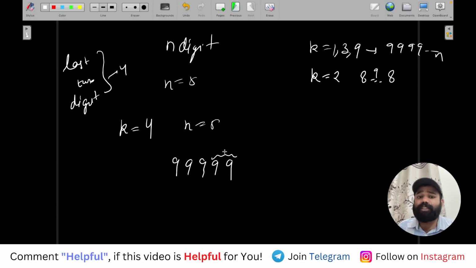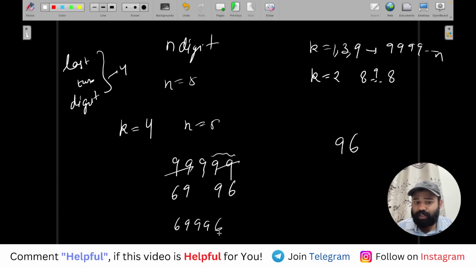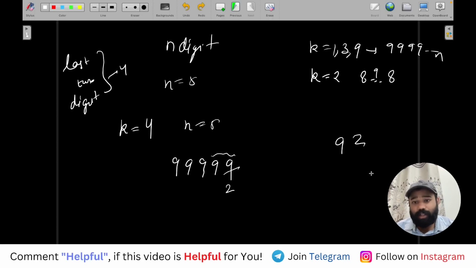And whatever my last two digits will be, I will make the first two digits the same, because it should be a palindrome. आप देखो कि क्या क्या दो डिजिट नंबर होते हैं जो कि 4 से डिविजिबल होते हैं. So you can see the maximum two digit number divisible by 4 is 96. But if you place 96 here, you have to do 69 here, and it will become a small number, 69,000 and something, which is small because greater is possible. You also cannot take 92, because then it will be 29. But if you take 88, guys, this is the maximum possible.